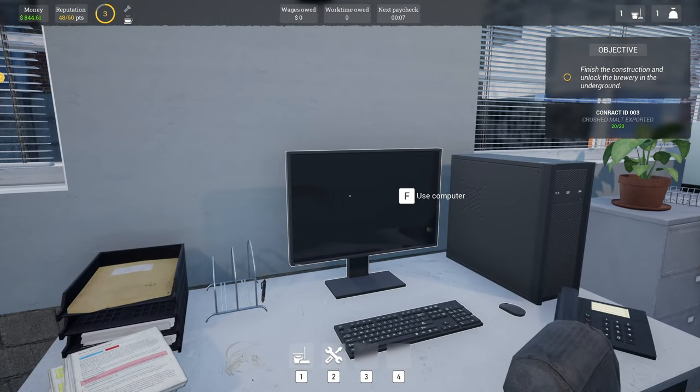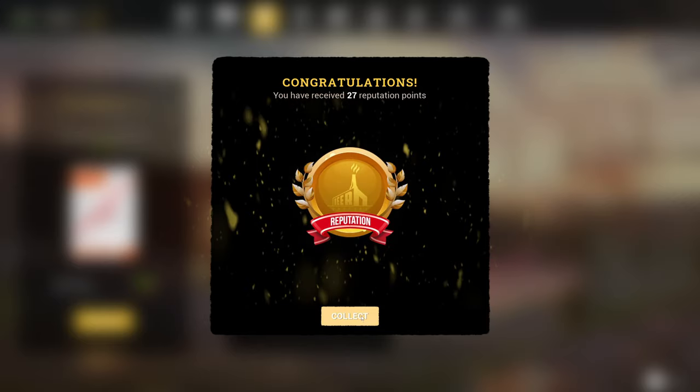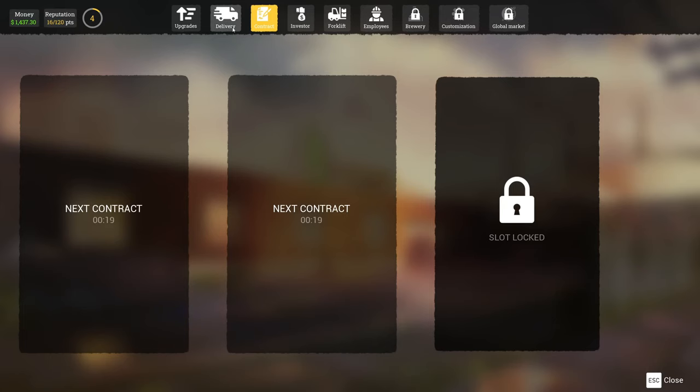I'm not too sure. But, well, you guys will see it in the video, but I didn't really notice my money at the moment. No, but we had less because we had like 700 and something because we bought the malt. So maybe it does. Okay, so $600, sorry. Words are hard. New contract unlocked. Okay, cool. So now we have two contracts. That's awesome. Oh yeah, because we leveled up as well. Nice. Okay, so now we can build the brewery.